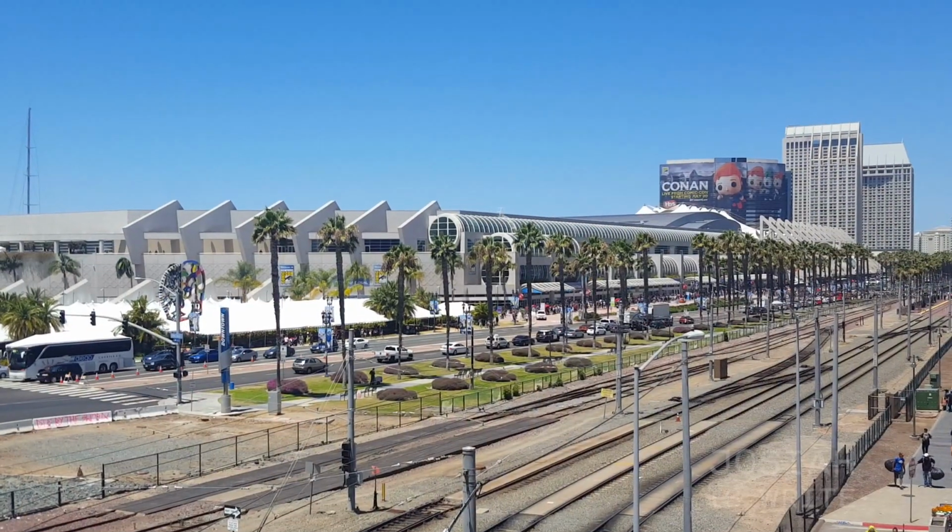So, Paul, what do you do? What are your experiences actually physically entering the convention? We talked about our Magneto Bridge, right? A lot of times, depending on which way you're coming from, where you're staying, or where you parked your car, you're going to come up over that bridge. You could come at the convention center a number of different ways. It's mostly based on where you're staying or where you parked.